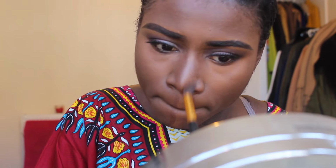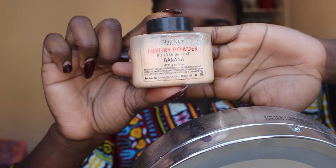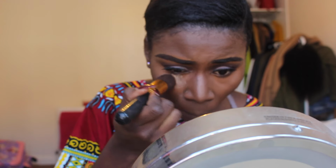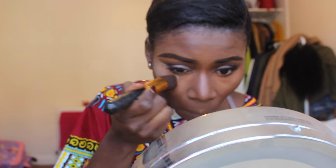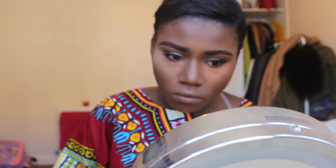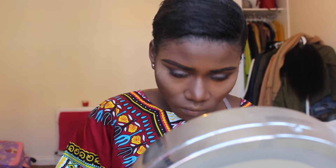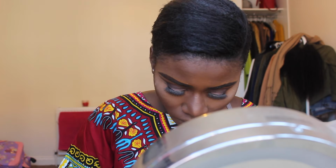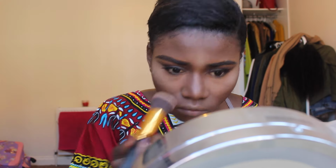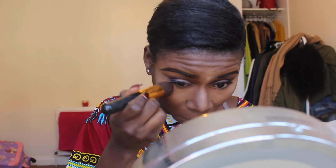So now I'm gonna apply my banana powder just to set my under eye concealer. I used to put it there and let it bake, but now I just do this, because when I let it bake, my face looks too cakey and I don't like the final outcome. So that's what I like doing instead. I just put it there and then I wipe it off as quick as possible.